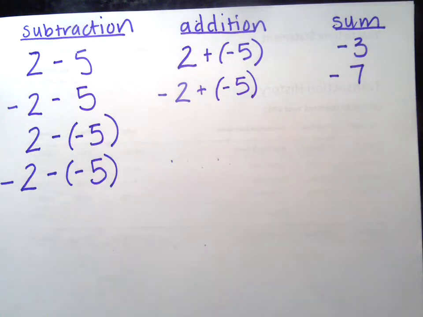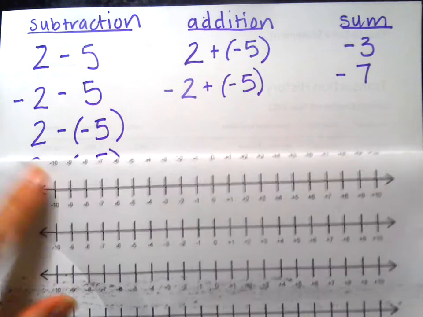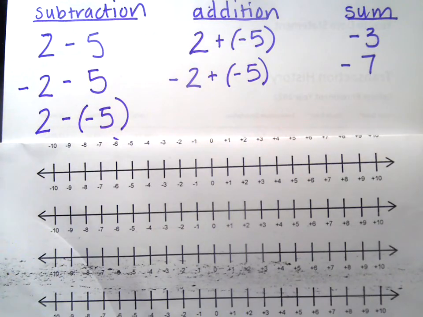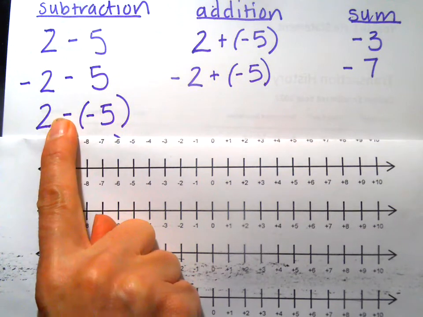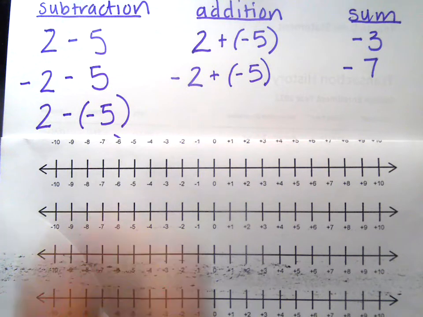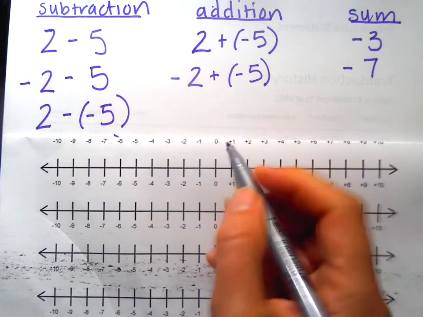I've got 2 more to do. The next one is 2 take away negative 5. Now I know, remember, when you're taking away a negative, you're making it bigger. Remember the video we watched last class where the guy had negative 2 cupcakes, but then that negative 2 cupcakes gets taken away and now he doesn't owe cupcakes anymore? This is like being in debt $5, but then somebody takes that away. It's like somebody gave you $5. It's like adding 5.